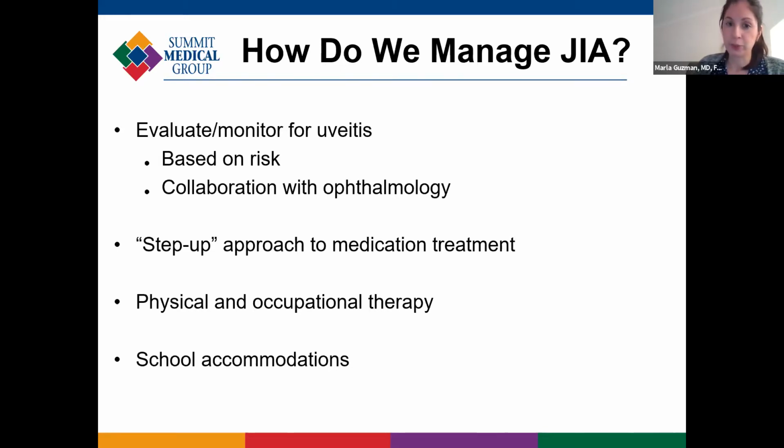So things like a 504 plan for children, allowing them to either have an extra set of books so they don't have to carry it home, a locker that's maybe on a lower level or doesn't necessarily use a dial for the lock if their fingers are affected. They may have a scribe who may take notes for them if they have finger arthritis, things like more time between classes. If they're having trouble walking, an elevator pass, and these are all things we work with the family and the school to make sure they're set in place for the child.